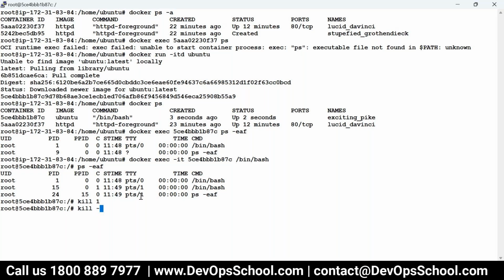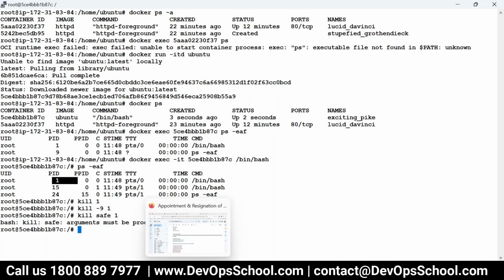Let me try another way. I'm just thinking, being a child process, how can I kill my parent? I'm this one, I'm 15, I'm trying to kill one. So kill safe one. Nope. Okay, I forgot the command.